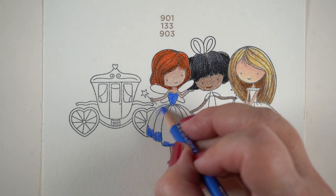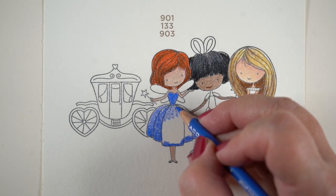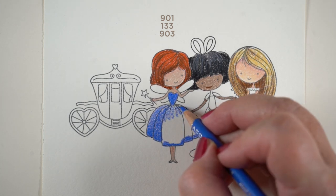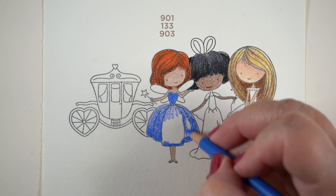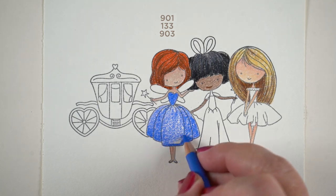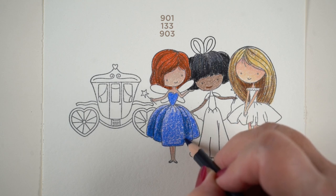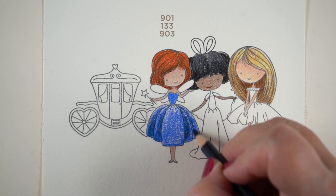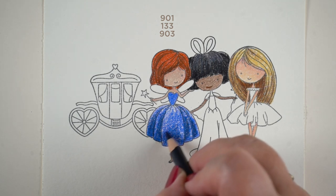It was also exhausting for my hand because using this much pressure is a challenge when coloring this much, and I actually ended up doing a background too. It's a choice I probably won't make all that much more in the future — I will know better because I will remember this experience. But it doesn't mean this is bad, it just means it's different than what I normally do. So if this is the way you color normally, that's okay too.